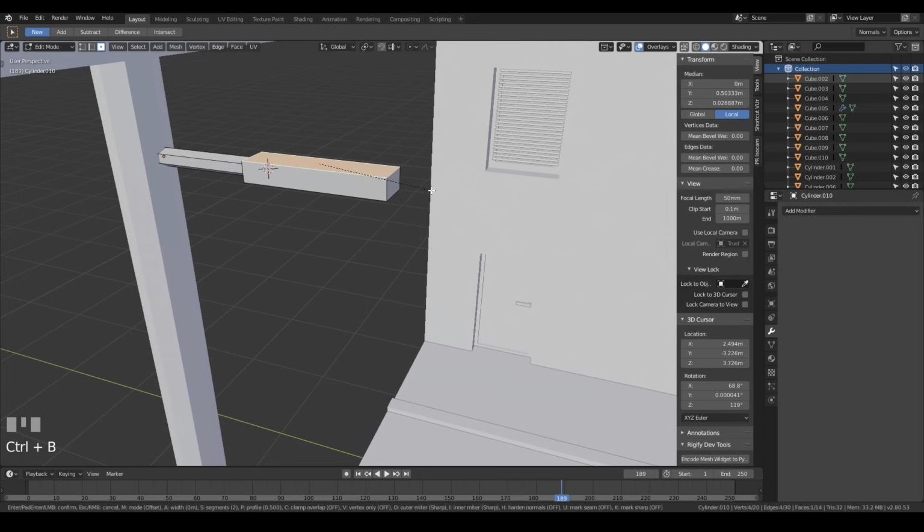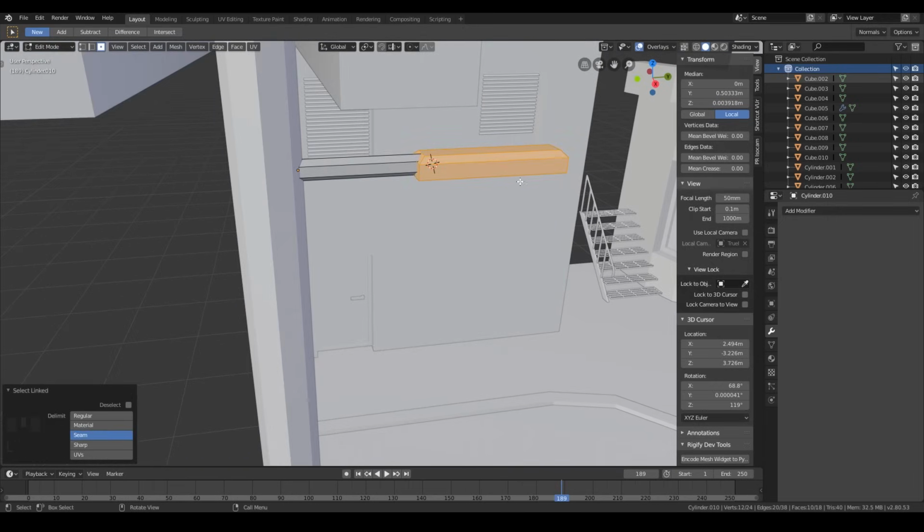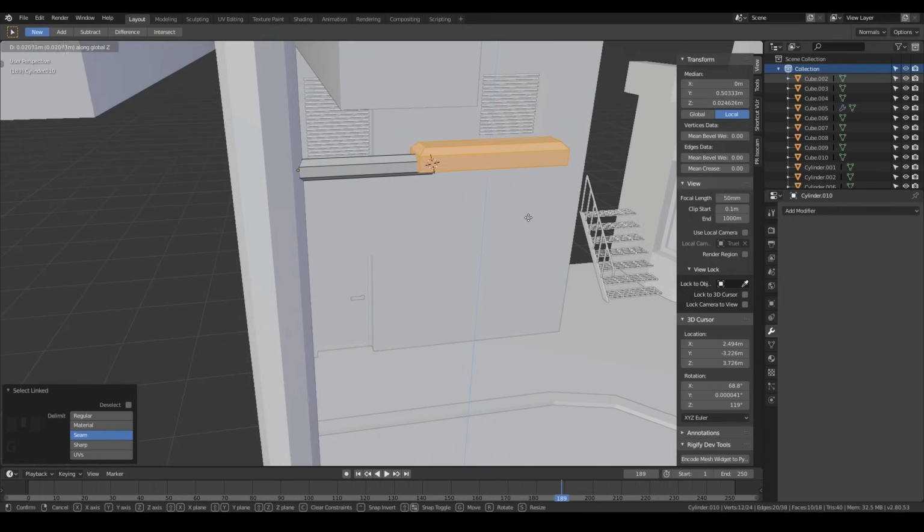Okay, and we can bevel this, but just 1 step, that will be enough. Now select the aisle, move it up.